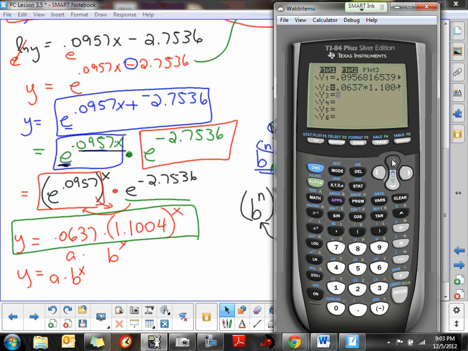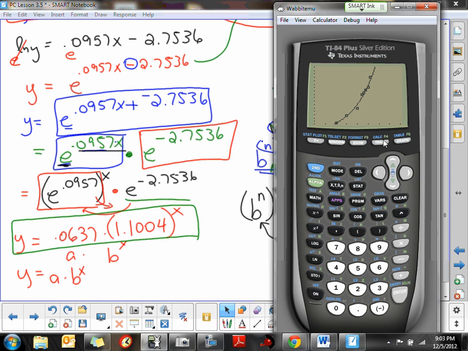Now this is supposed to model the original data well. The original data was in plot 1, so I'm going to take off plot 2. It's been a while, so I can't remember what was in plot 1. Yes, it's list 1, list 2. I got to go back and set the window back. The x's should be fine. It's the y values that we transform. I'm going to change those back to 330, and it went up to $2,000, the salary, and we'd probably want to go by at least 100s, and we'll graph. And with any luck, we're going to see, and it's looking good. We've got a curve that matches our original data well. Now this curve can be used to model the data, and now we can make predictions.